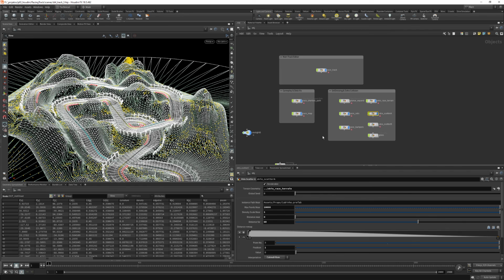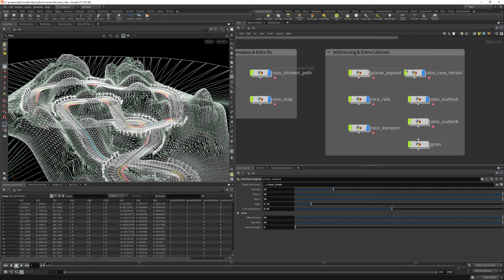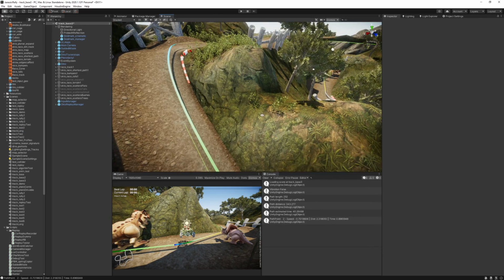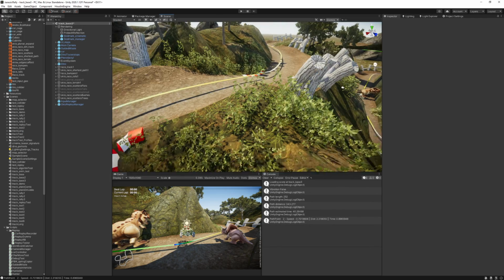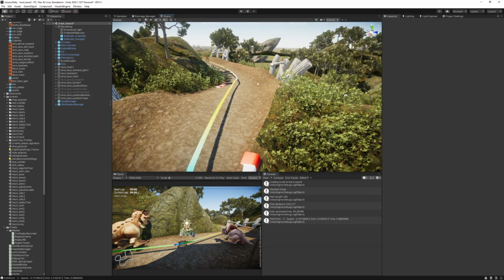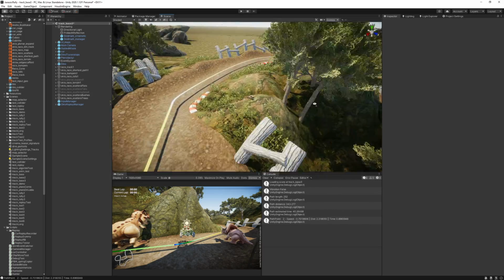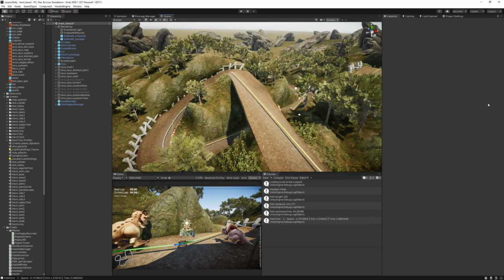And as I develop further, I can edit these algorithms, create alternative approaches to it, or even polish this a little bit further on. For instance, one thing that I want to do is improve how the transition between track and terrain works, to make it more natural instead of this sharp seam.